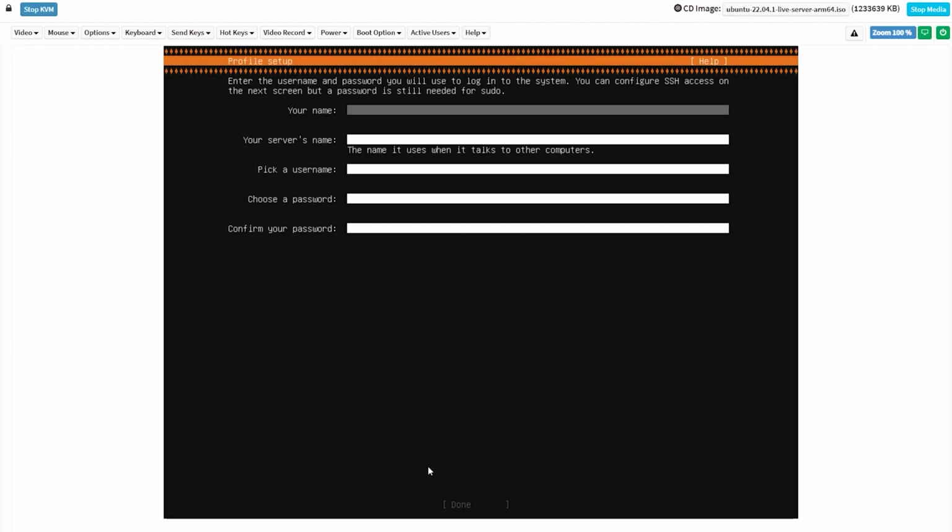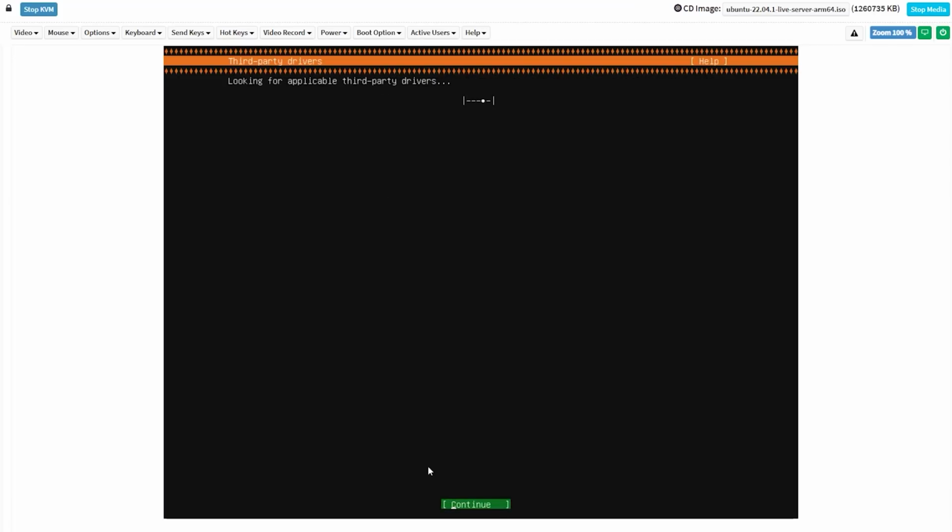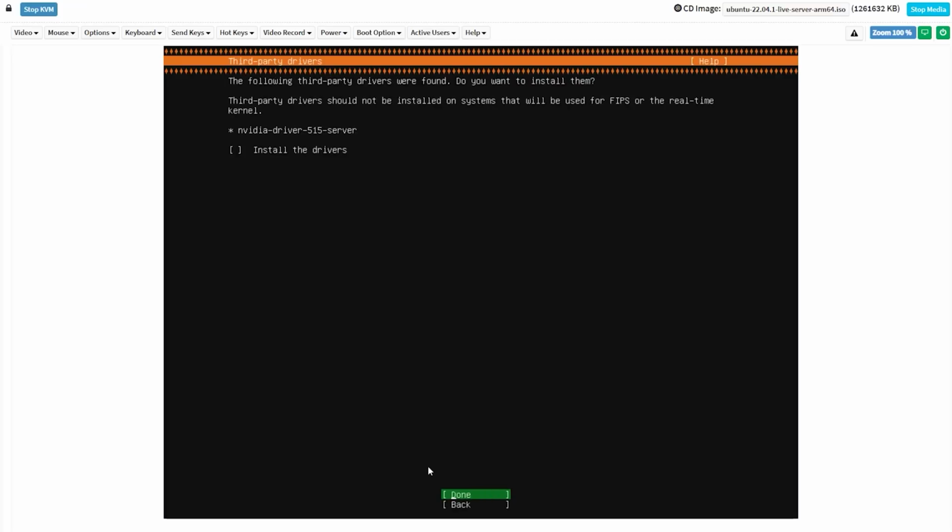And just to show you how far this has come, and this to me is the thing that is just crazy, while we're going through the installer, it even shows things like, hey, you have NVIDIA GPUs, do you want to put the NVIDIA driver on while you're installing this? Guys, just getting to the point where you could start installing an NVIDIA driver 3-4 years ago was a total pain in the butt. It was very difficult to do, and now it's just a part of the installer process.